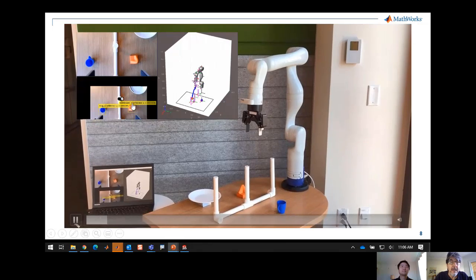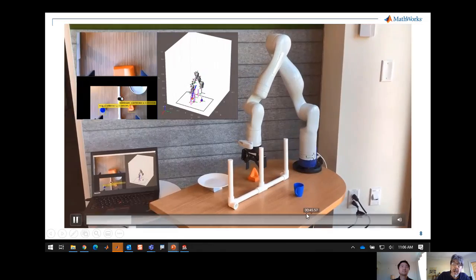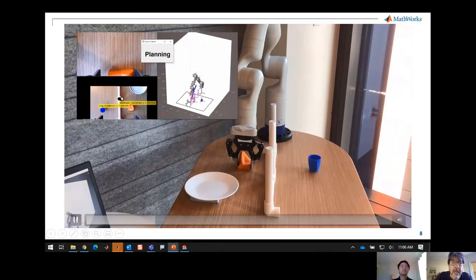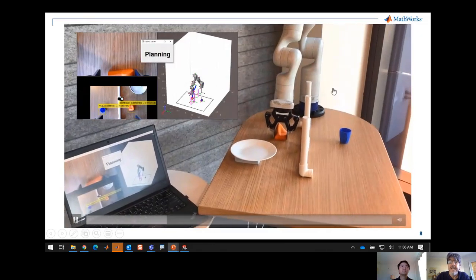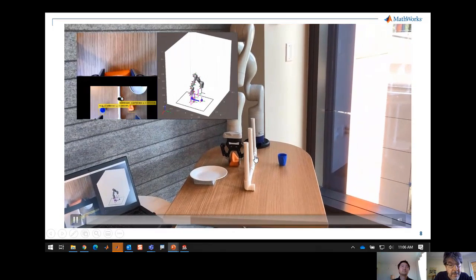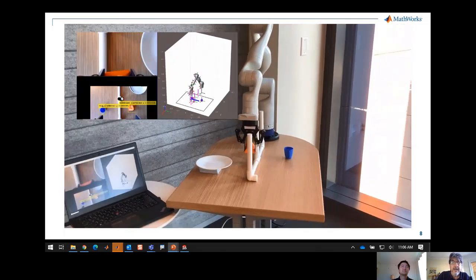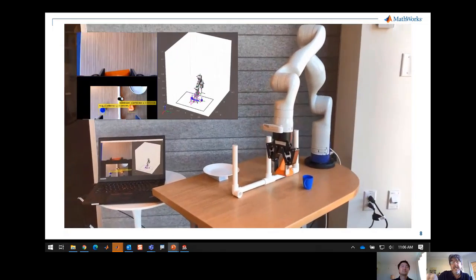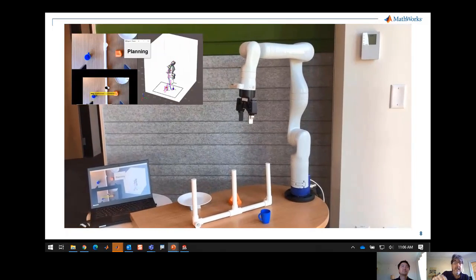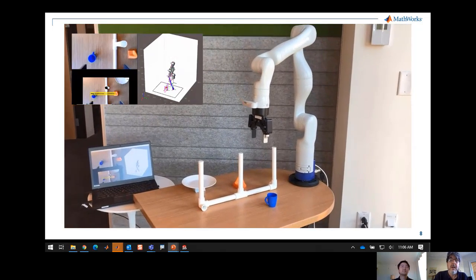I'm having a little inset image here, but what the robot is doing is first detecting the objects. It's going to pick up the objects. Notice those little violet tubes that I mentioned are represented by those white tubes here on the actual work cell. They are not being detected, by the way, so they are fixed. They are already there. But what you see is the trajectory being planned, from where we're picking the objects to where we're dropping the object, in an optimized way to avoid those particular obstacles.